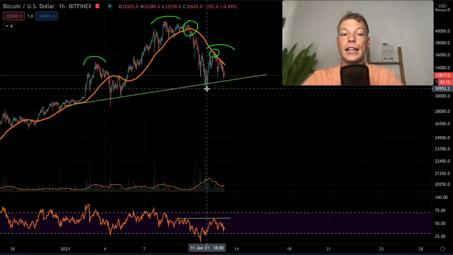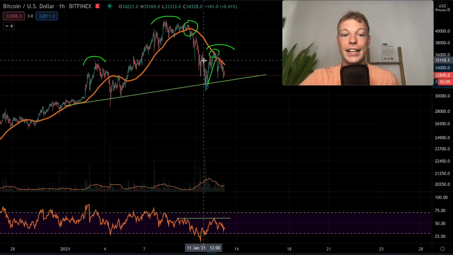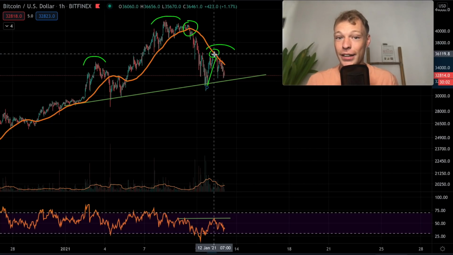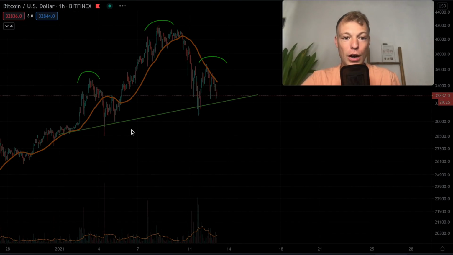And that was already telling me that the bounce right here is most likely a corrective structure. And that is also why I was so convinced yesterday that most likely we are going to see a correction, and I expect a further drop to the downside. So guys, these will also be the levels that I'm watching. So let's go back to the 4 hour time frame.